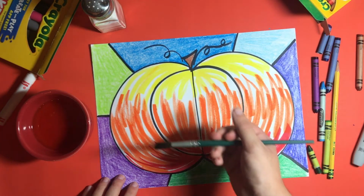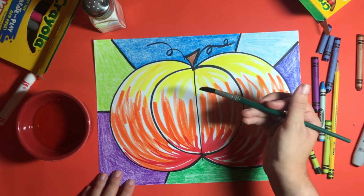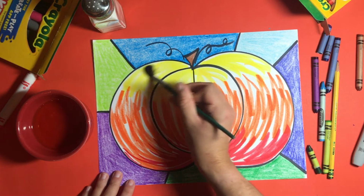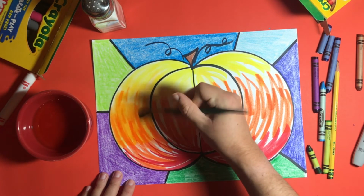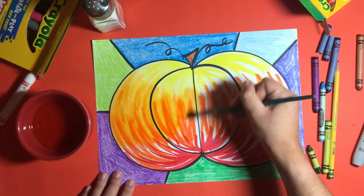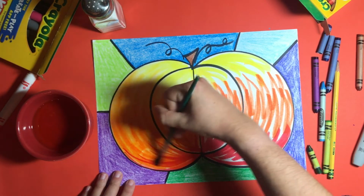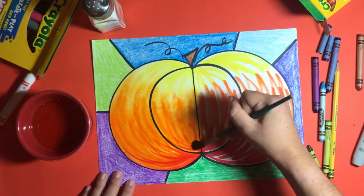When you go to turn your marker into paint, start at the top. You don't want to accidentally turn your yellow part bright orange. So I'm just rubbing water onto the marker, and I can see that the marker is just kind of melting in. See how I'm going to drag my yellow, that water down, and I just rub, and I'm creating kind of a watercolor paint. You're gonna need to mush it around. So I'm doing it in the shape of circles almost. The more water that you add to it, the more juicy it becomes, and you really want that.